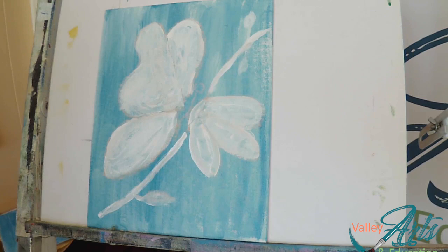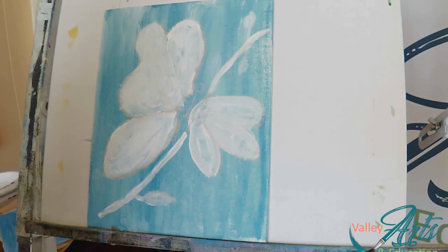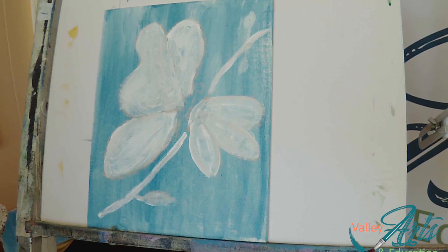We're going to start now. I have ceiling fans and everything going so it should be pretty dry. I'm going to start out with my greens first — get that vine in there, then the flower, then work on the butterfly. So I'm starting with my darker green, which is the Hauser Medium Green. I'm going to go ahead and get my Sour Apple — I don't know if this is one of my favorite greens. It's bright.